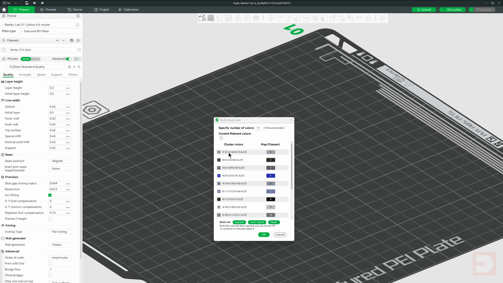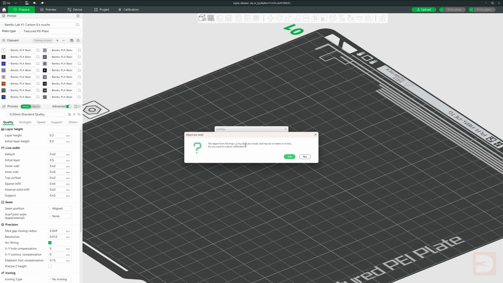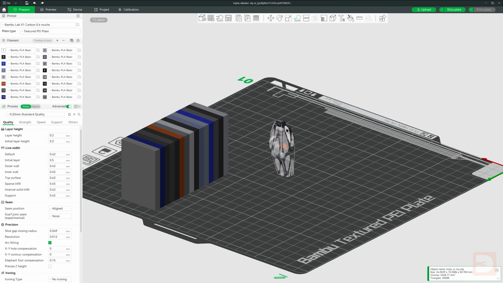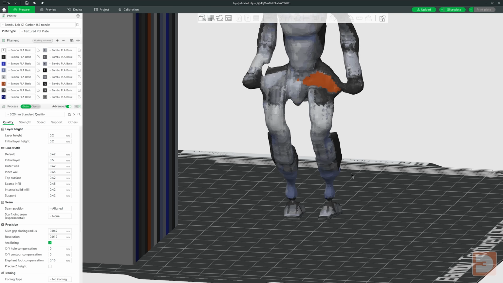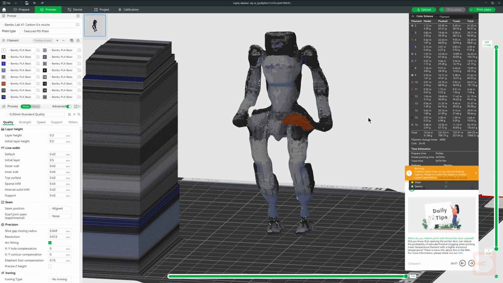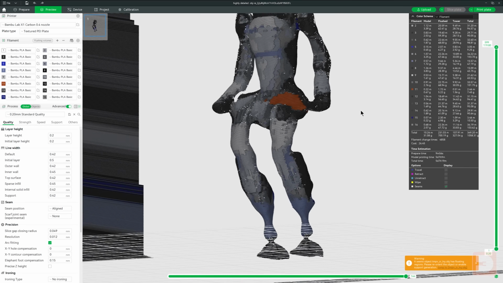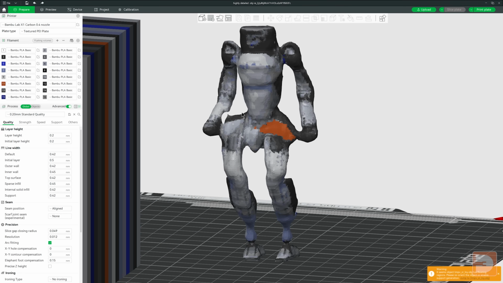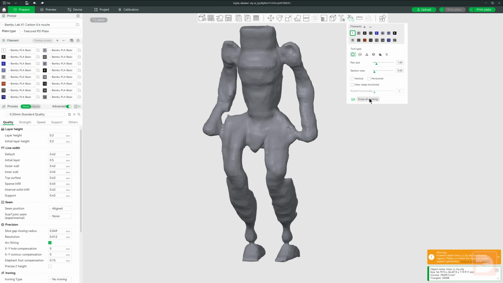Now what's cool here is that because of the way that the color material has been saved to the OBJ file, on import to Bambu Studio, we have the ability to have it automatically paint the model for printing using the texture as a template. Now it has used 16 colours, which would require 4 full AMSs, and the actual paint job that it's applied isn't great, but it's great to have that option and that it worked at all. This will definitely improve over time, and I'm looking forward to AI models where I could specify a number of colours when generating it, and then I don't even need to paint it for printing.